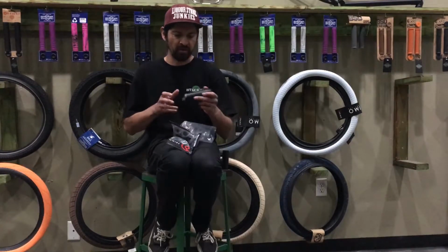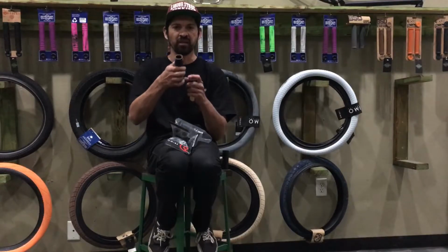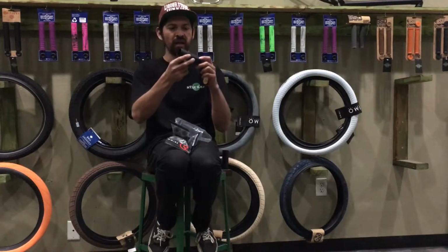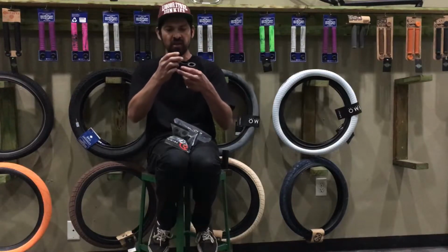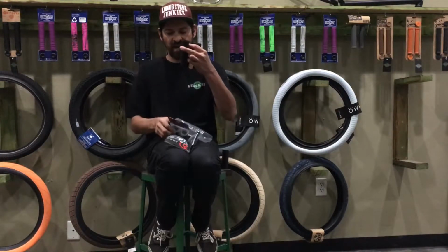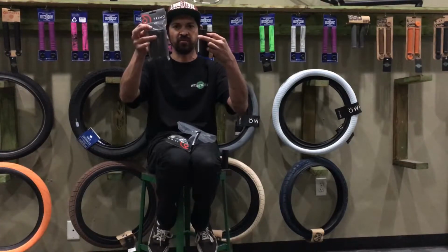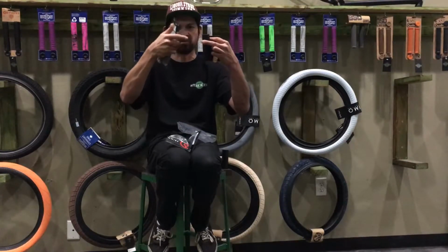So basically Primo gives you 1 actual inner core. So you get this, and then you get 2 sleeves. Even though all this stuff is in the bag, it looks like 2 pegs, but really it's 1 peg and 2 sleeves.